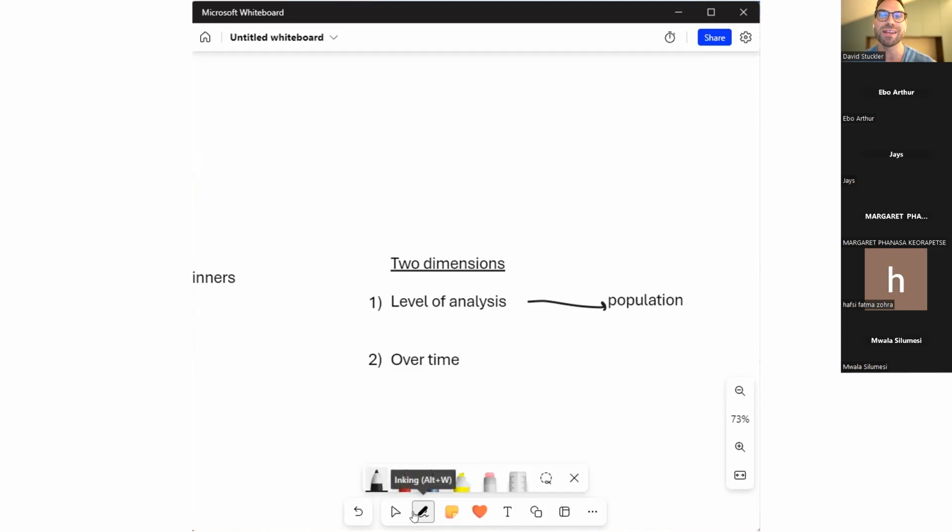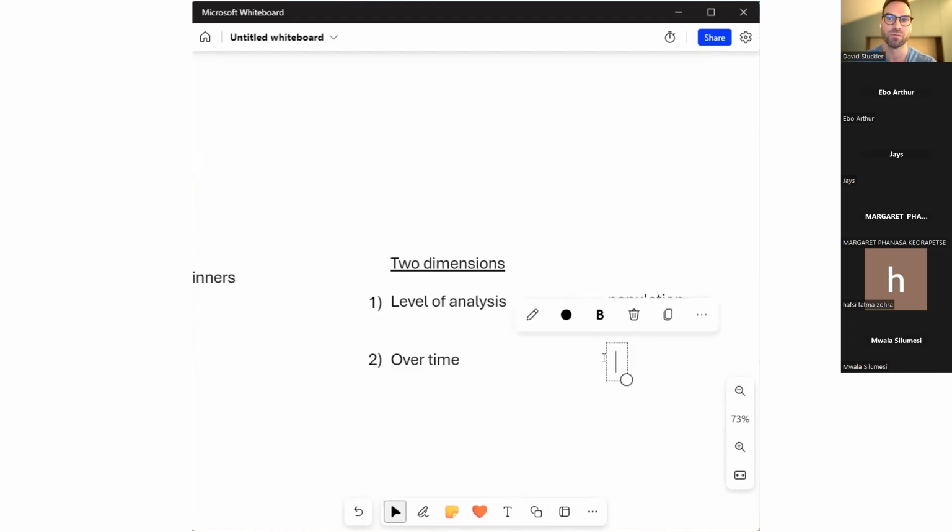Then you need to look at whether it is over time. Are you going to track and say, okay, when countries start eating more chocolate, does the number of Nobel Prize winners rise? I don't think it makes a lot of sense, because it's not like you started eating chocolate and then there'd be a Nobel Prize winner. So you need to decide if it's going to be over time. In this case, it's not over time, and if it's over time, this is what Abel was talking about before.